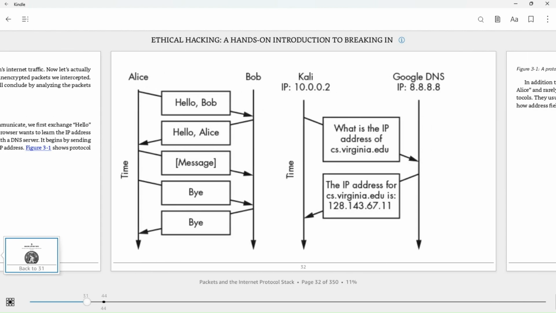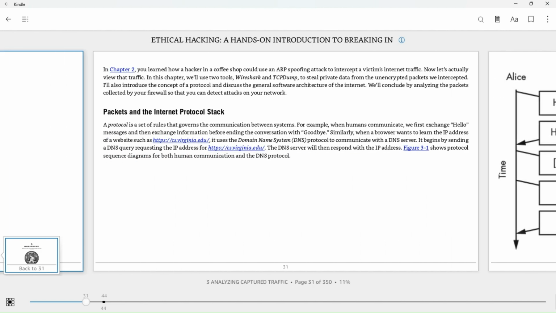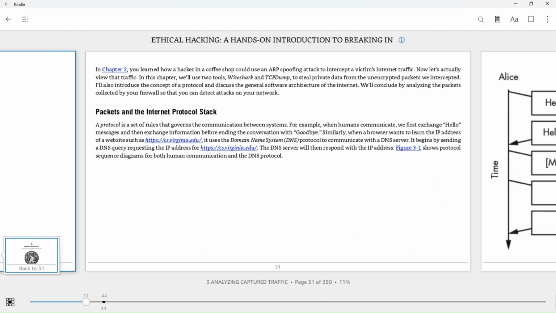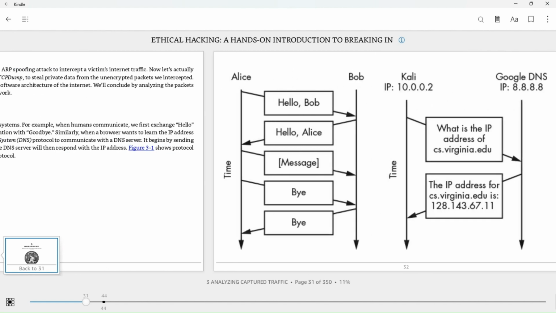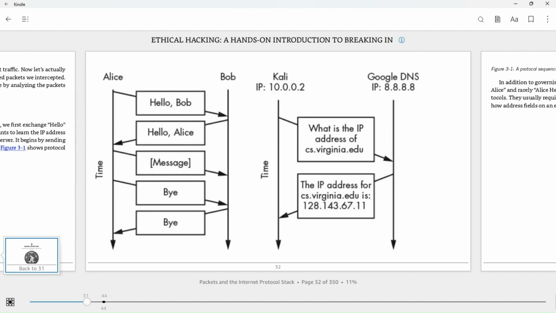So the whole point of this was to get you educated a little bit on how packets travel using protocols, and the three-way handshake. I'm sure it said something about the three-way handshake in here. I do remember reading it. So the three-way handshake, or the SYN handshake, I call it three-way handshake, or either one.